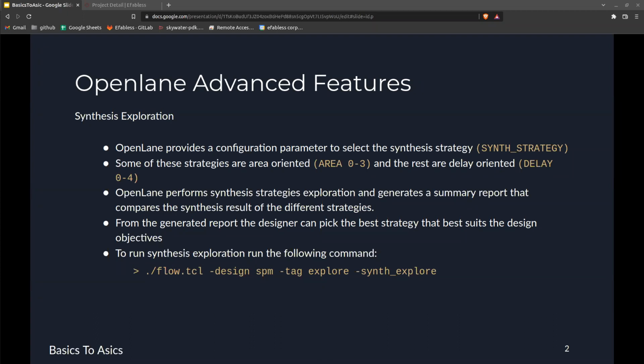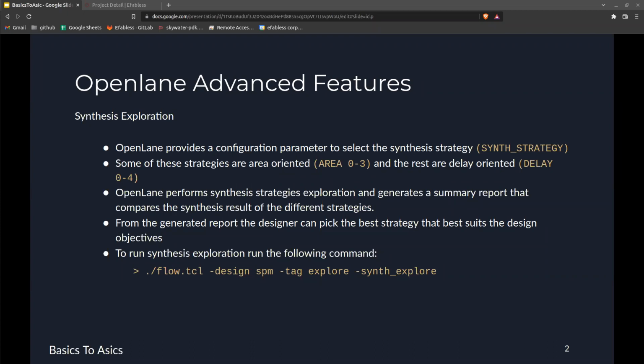Before synthesis, which is the first step OpenLane does, you can specify which synthesis strategy you want to use. There are different synthesis strategies, and they're oriented to two different orientations. It's either area oriented or delay oriented, and that's very specific to your design.